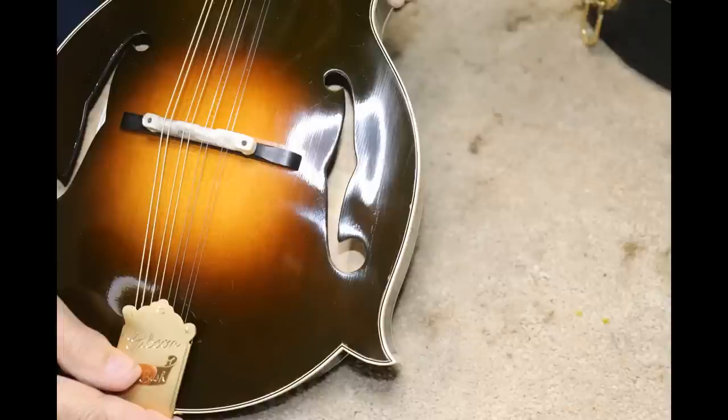I'm going to insert a picture here that I sent to the customer so that he could see the damage. Now, I took that picture purposely to show the damage off in the worst possible light, so it shows up better in this picture than it really does here on the video, I think.